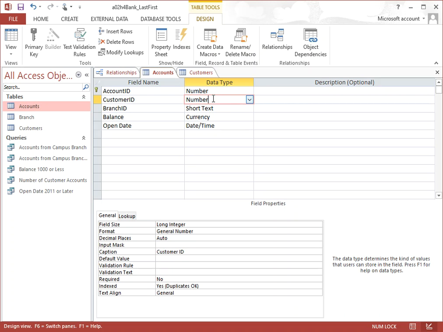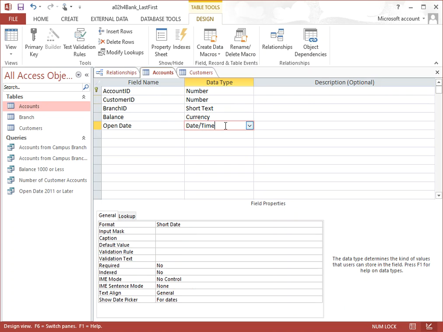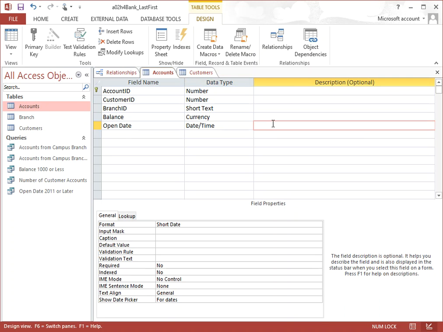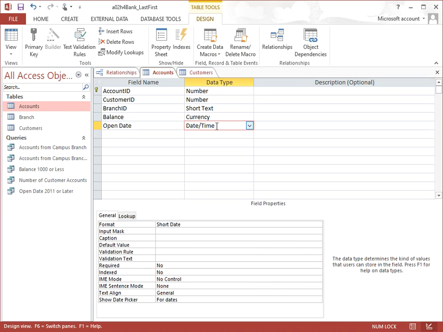You can also create calculated fields using a date time. Here we have the open date, which is basically the date that the customer opened that account. So what type of calculation might you want to do on a date field? For example, if you want to store the length of time a customer has had an account, you can create a calculated field that subtracts the opening date from today's date. That would give you the number of days that the customer has been an account holder within the bank.